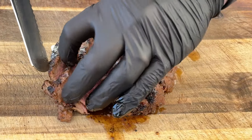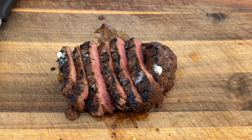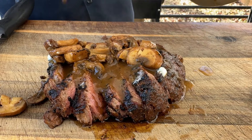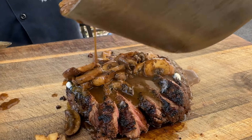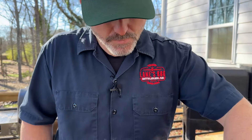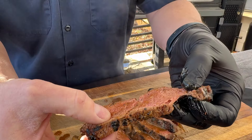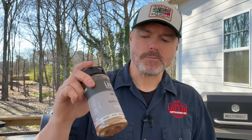Fan out some of those mushrooms on there. We took a 10-ounce filet and turned it into a steak for two — steak and mushrooms, easy to pair with some asparagus or something green on the side. That perfectly cooked steak — when you cut it against the grain, it should just tear right apart for you. Perfect salt from that brisket rub, you've got that earthiness and a little bit of sweet from the ancho espresso, a little bit of butter, and those beautiful W sauce mushrooms on top. You're going to love this.